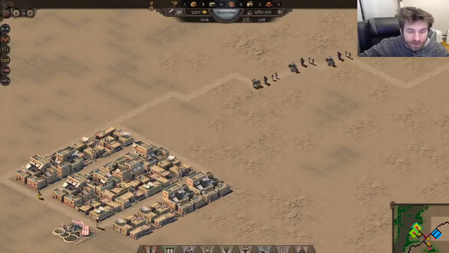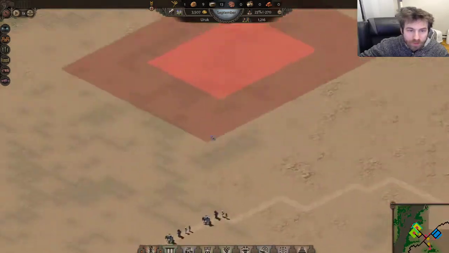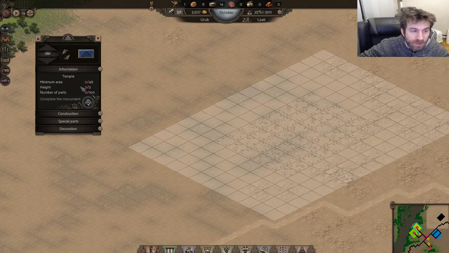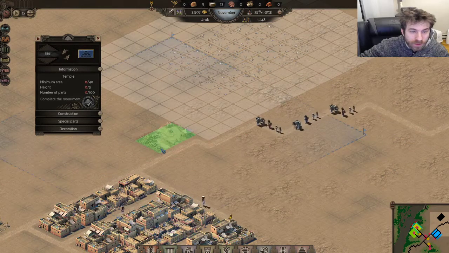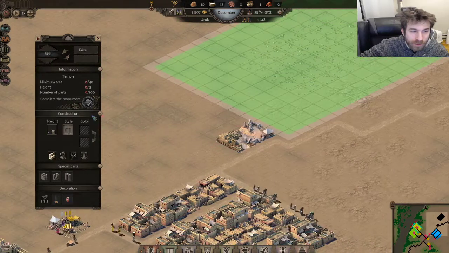I'm at 8. Sorry, I think it's time to actually build the temple. Where could I build the temple? Probably right here. Alright, so minimum area construction. What can I do? Is that it? What is this? Build a warehouse. Your monument construction materials. Alright, let's build a warehouse. Probably right here. Sure, right here, the warehouse.